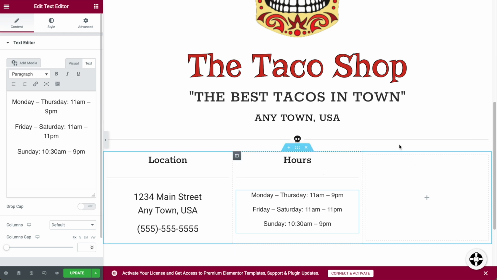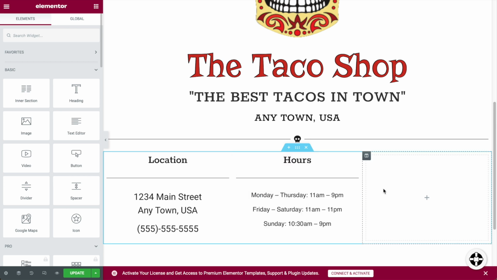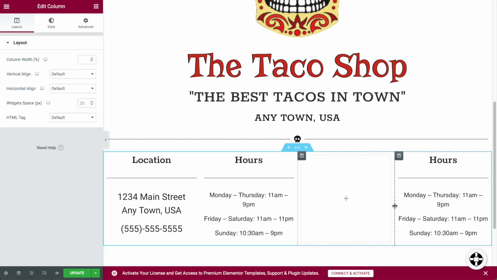And the last thing is connect. One of the other options you have is you can copy this entire look from one place to another. If you go over to this little gray edit column thing and right-click on it, you can do copy. Then you can go over here and right-click and do paste.